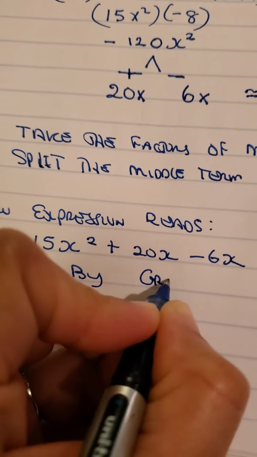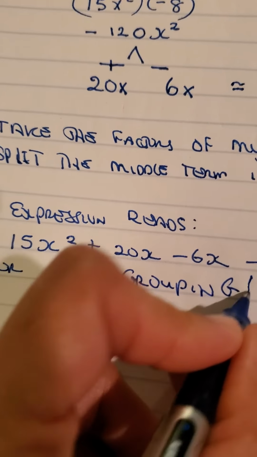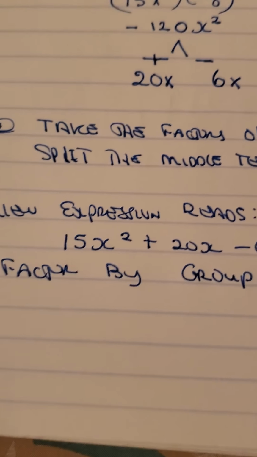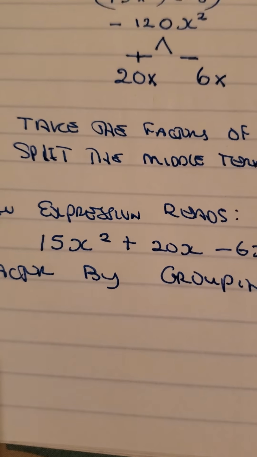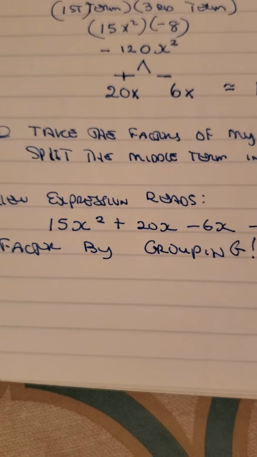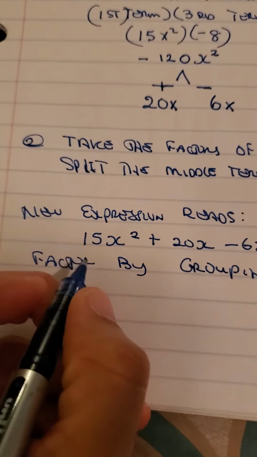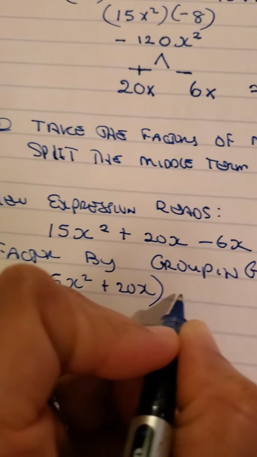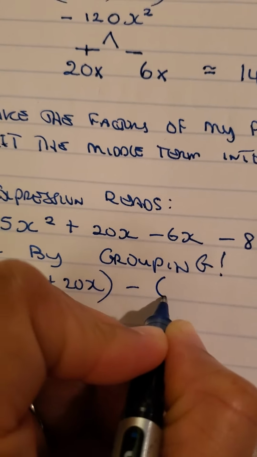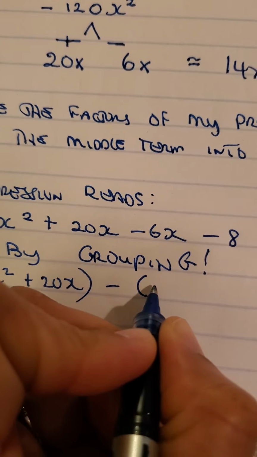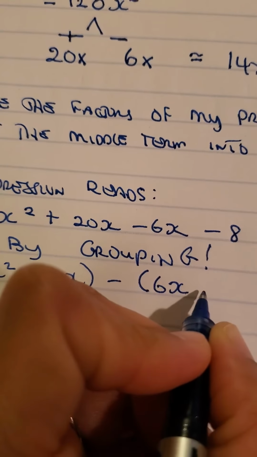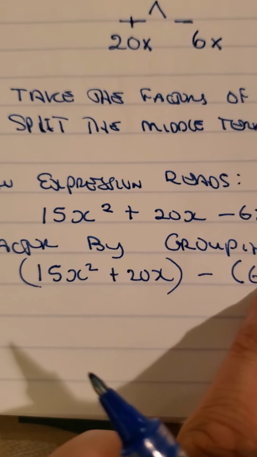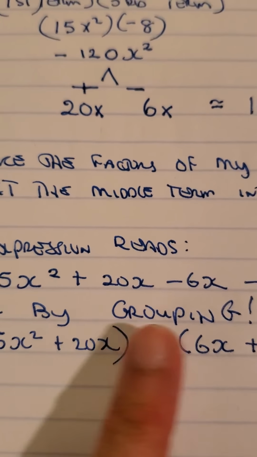You can feel free to revisit the other videos to see what factor by grouping looks like, but for the sake of this video, I like to keep my videos under 15 minutes, and this is already looking like it's about to exceed it. But anyway, I'll perform this quickly. So I will combine my first two terms. Remember what happens when the negative comes outside the parentheses in the previous video? This is now positive 6x, the opposite, and positive 8. Then I'll factor each group. Please refer to the video on factoring by grouping.